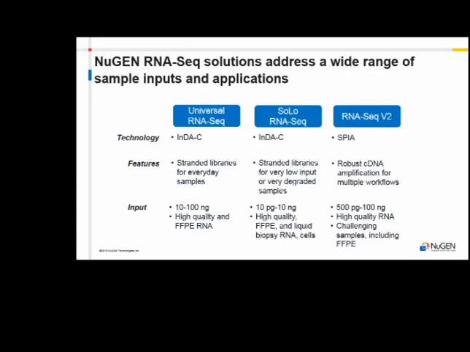So I'll be focusing today on our universal solo and RNA-seq V2 systems and showing data from each of these kits. All of these kits, again, are designed to work with both high quality and degraded samples, and together they cover a wide range of inputs from 100 nanograms down to a single cell.